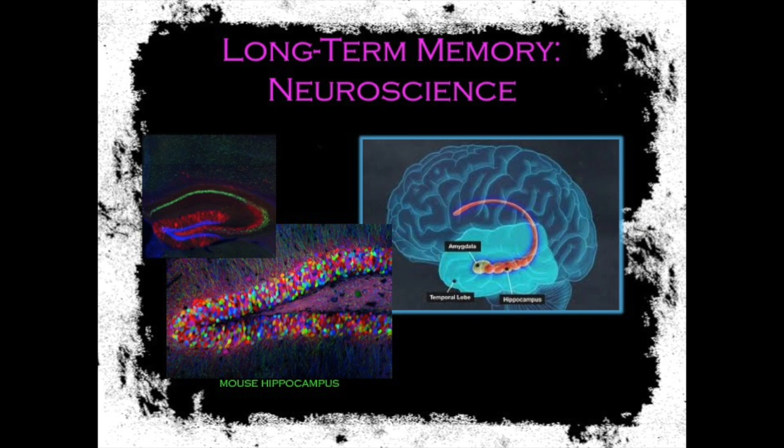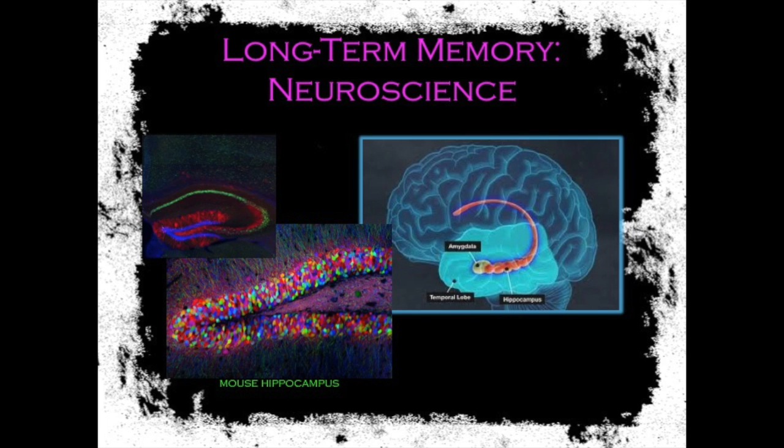And there has been a question in neuroscience for a long time that asks, is there a physical memory trace, a tangible, visible semantic network in the brain? And this tangible, visible semantic network, this physical memory trace, is referred to as the engram. Recently, neuroscientists believe that they have actually found the engram in the hippocampus of mice.